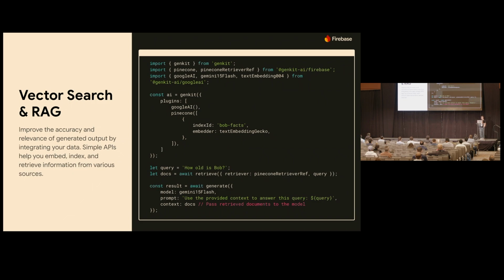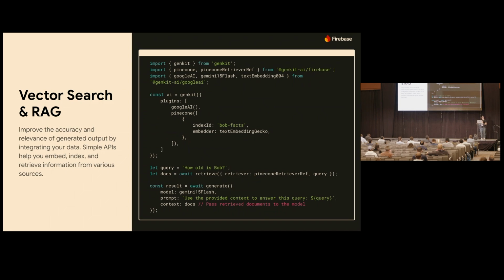So what it'll do is it'll take my input query, how old is Bob? And among the list of Bob facts that have been indexed, it might say that that is semantically similar, because it uses, let's say, the word old, to any passage that might include the word years or years old, for example.